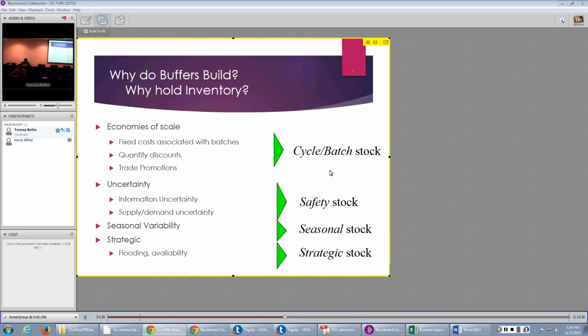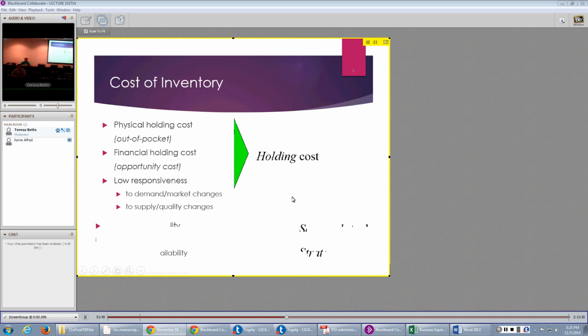Because there's advantages to having that same quality workforce. So that's a reason that you work with inventory. So again, I don't know that it's evil. It is a choice. It's a tool and how you decide to use it. And then you can think of it from strategic. They talk about flooding. I'm assuming they mean you flood the market and try to make issues for your competition.